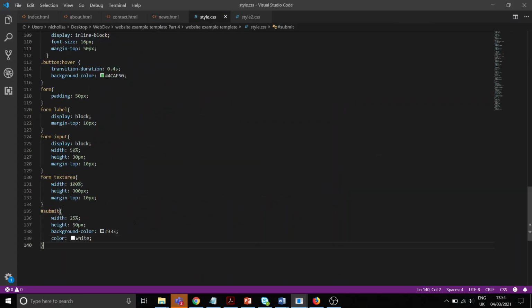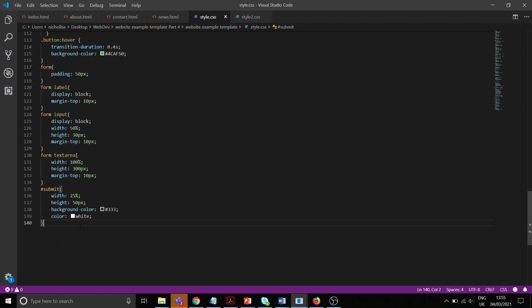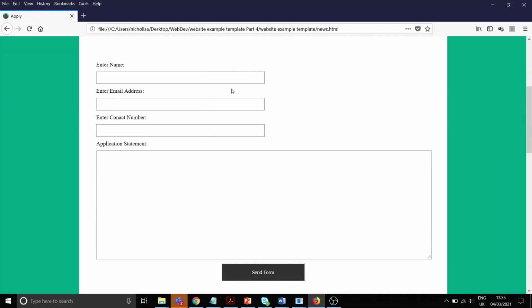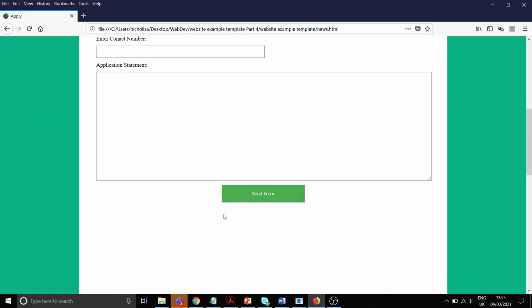In CSS, with buttons, it's nice to have a hover effect over it. So again, we're addressing just the ID. So hashtag submit. And then to do the hover, we need one of them, and then hover. Great, same as what we did with previous buttons. Like up there, you can see, I've done this before actually, so I'll just take that. I want to have a transition duration and then change the color when you hover over it. So let's just save that, refresh, and there you go. It changes to that color when we hover over it, and you can see that 0.4 seconds to change color. So it's not instant, it's a nice little effect.